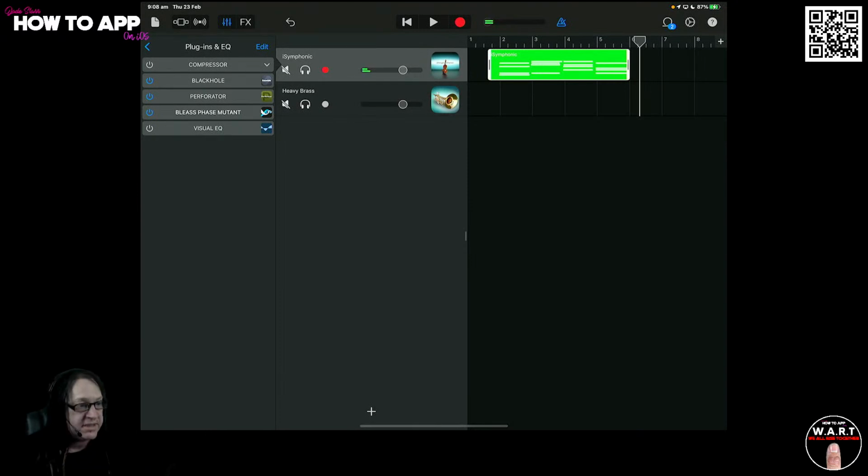So AUv3 is incredibly flexible. Not only can you import instruments, you can use effects. You can use it as a MIDI, an AUv3 MIDI, yeah. But there's a few things you need to know. Most DAWs, Cubasis, NanoStudio, n-Track Pro, most, AUM, allow you to use AUv3 MIDIs. These are the ones that control and only send MIDI notes.